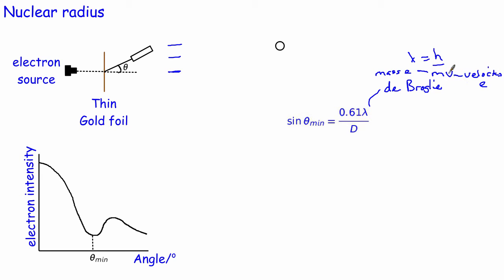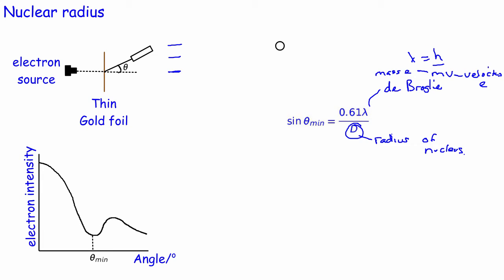If we can work out the velocity of our electron, which is fairly straightforward, then we can work out what the de Broglie wavelength is. And then this thing is what we want. This is related to the radius of the nucleus. Give or take, it's basically the size of the object that the electrons are diffracting around. It'll give us an idea. From that we'll be able to work out the radius of our nucleus.